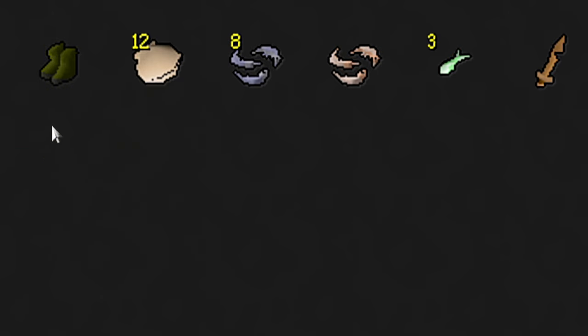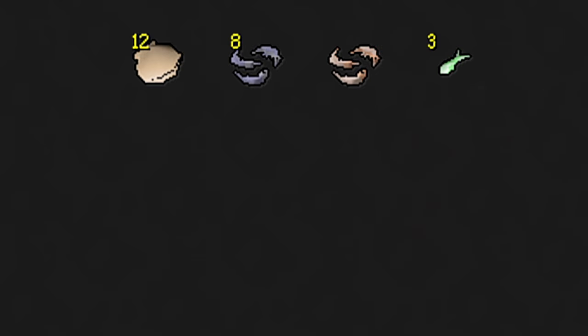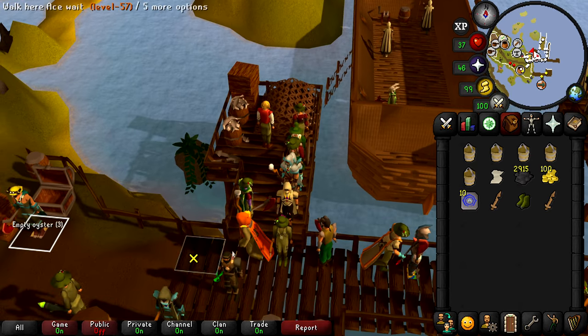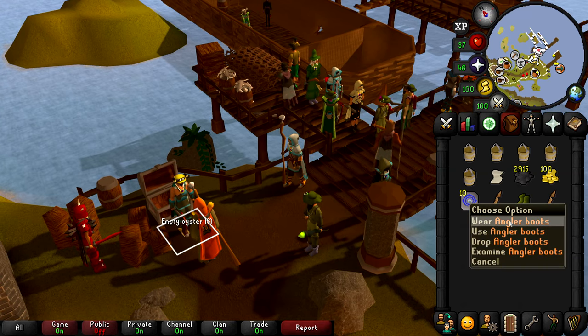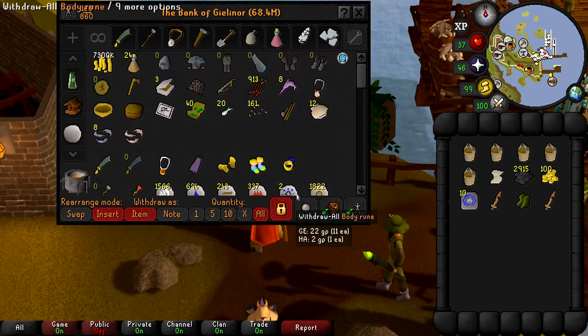We got the... We got the angler boots and a rusty sword, so I wasted my time getting the rusty sword before. But who cares, man? We got the angler boots? That's actually crazy. Oh, and we got level 19 fishing, which is cool as well. I cannot believe we actually got a drop. Wow. Okay. Fair enough. I mean, cool.